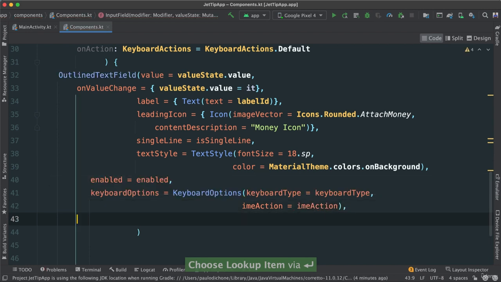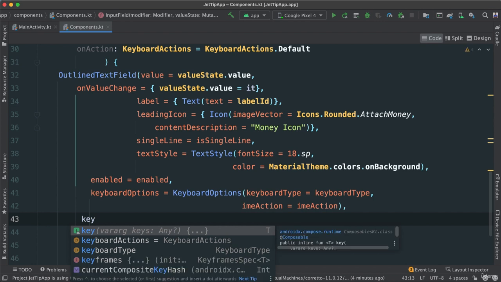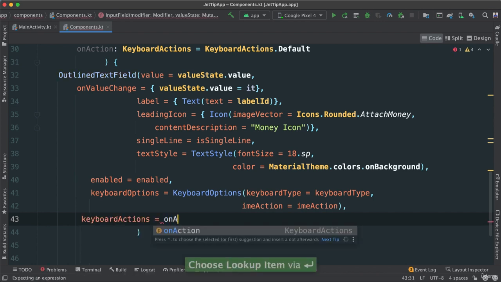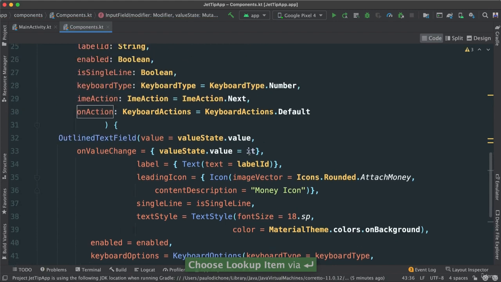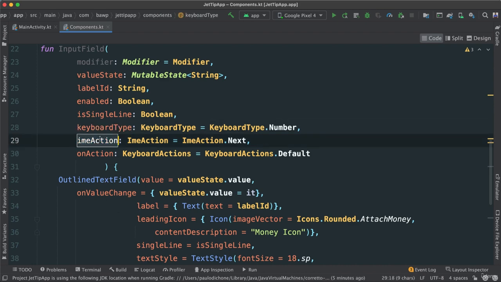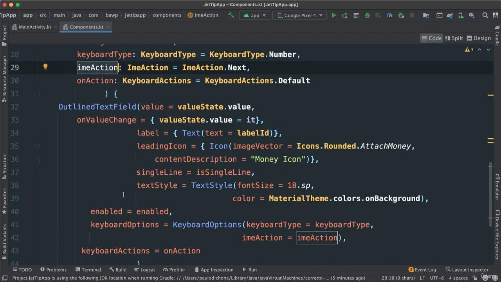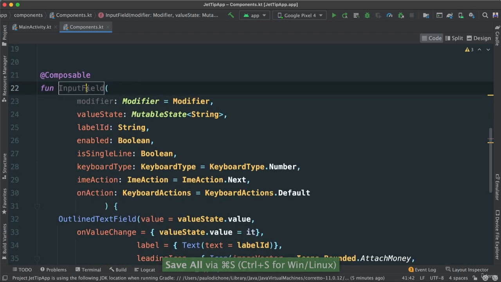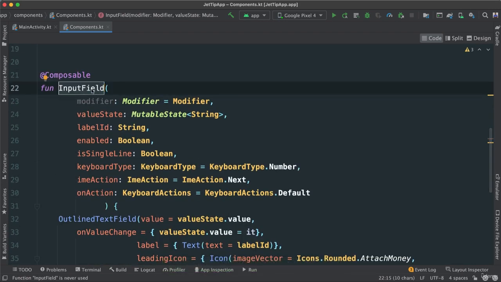And then we're going to continue. I'm going to say keyboard actions now. I'm going to say on action, which is exactly what we passed. You can see now all of these parameters are now highlighted because we are using them. So it doesn't look like much, but we did the groundwork here. Now we can use this input field anywhere, as you will see in the next video, and pass all these arguments, and we should be good.